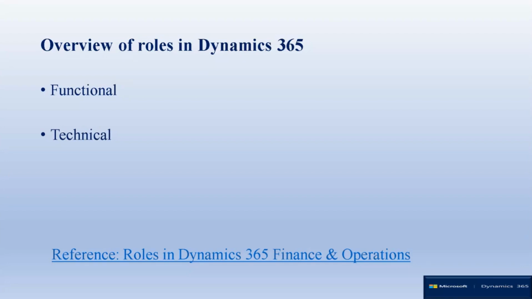And then we have the technical part. The technical part has to do with people who handle the deployment of the application, who handle the administrative part, who handle the architectural part, who handle the maintenance, development, and all those beautiful things as well. So at the high level, we have the functional and the technical part.